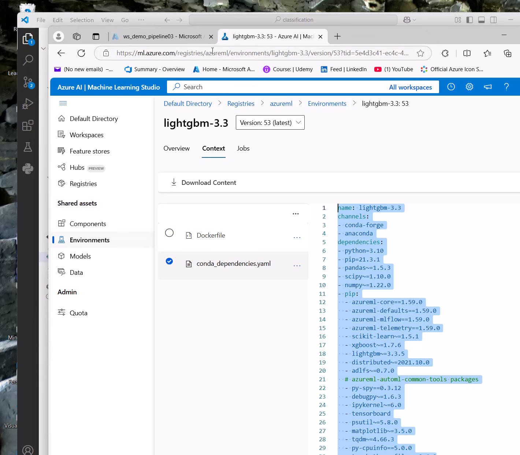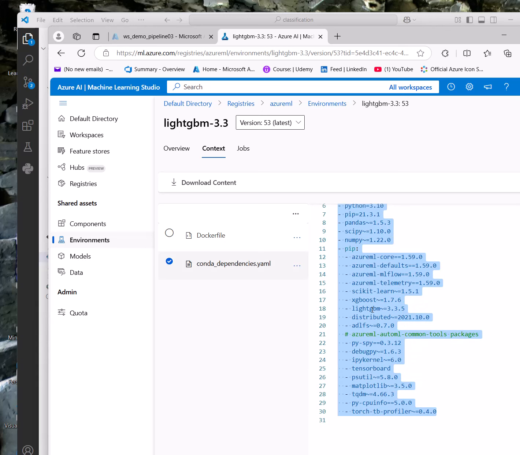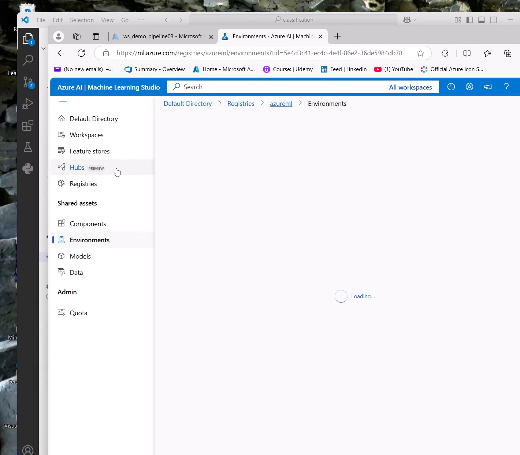So you have to compare and check. Do you need any other package, or maybe a different scikit-learn version? If you would like to use a different version, this won't be applicable for you.